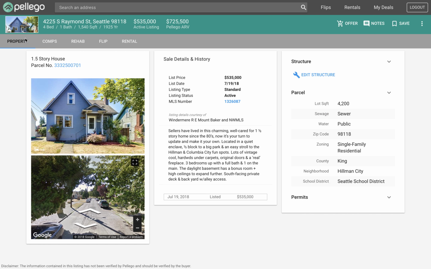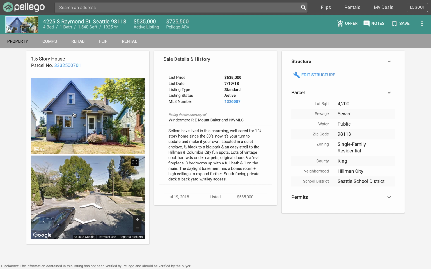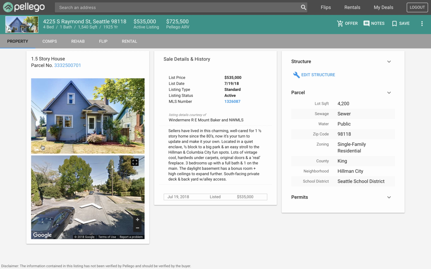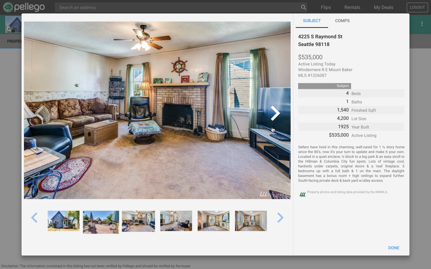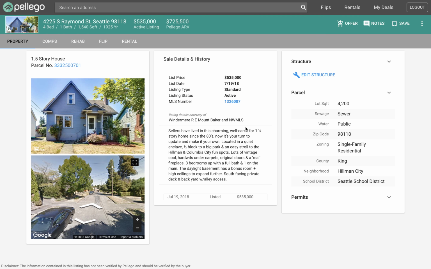So on the property page, we went ahead and put the street view for the property underneath the photos. This way you can kind of see both right away. In case you're not aware, if you click this button right here, it'll bring you to full screen, which can be useful. And let's get out of there. And we brought the photo number here. So if you're looking at clicking this photo, you know there's going to be exactly 18 photos. So as we go through, you can see those photos.